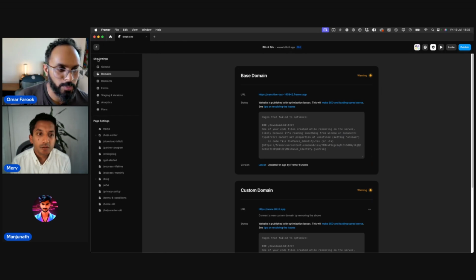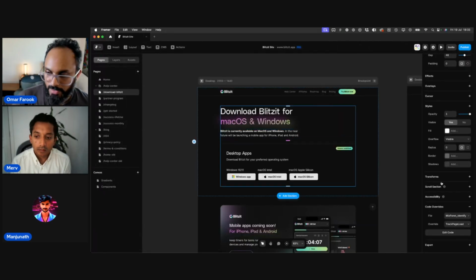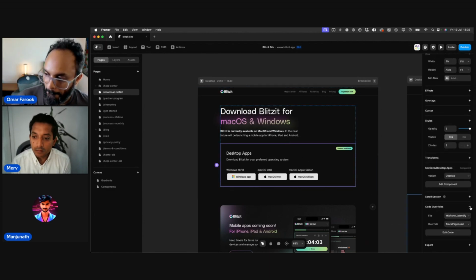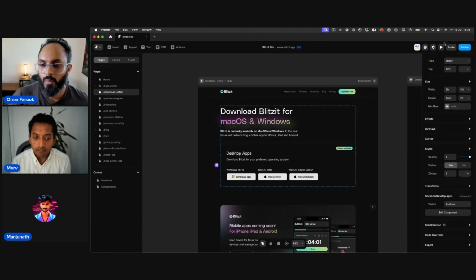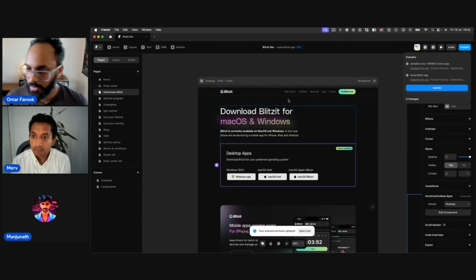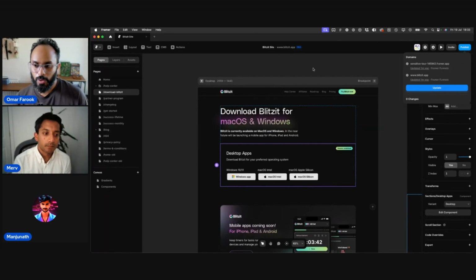Yes, we have to remove it from the component. I did it twice, so here and here as well. Both, right? Yes. Hopefully that actually fixes the optimization error on this specific page, because there was that issue we were getting on Framer. Yeah, it looks fine. There are no optimization issues.